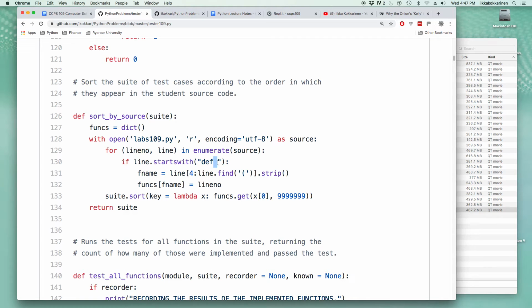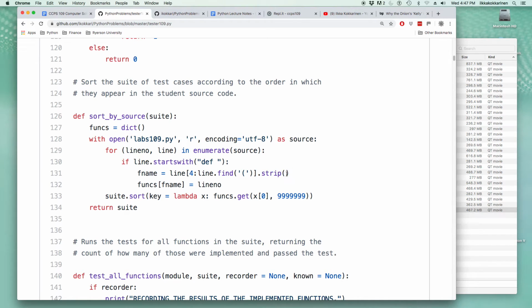Notice this is position 3, so extracting from position 4 to the string method find, which finds the position of the first occurrence of the open parenthesis, that excluded. Anything in between is the name of the function, and the strip takes away the white space from the beginning and end, just in case the user puts some extra white spaces.